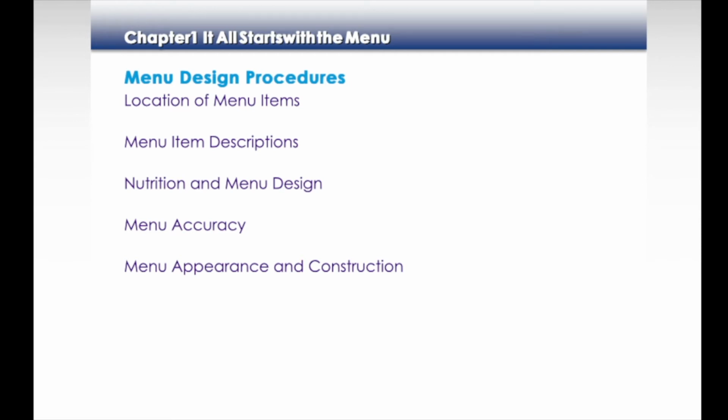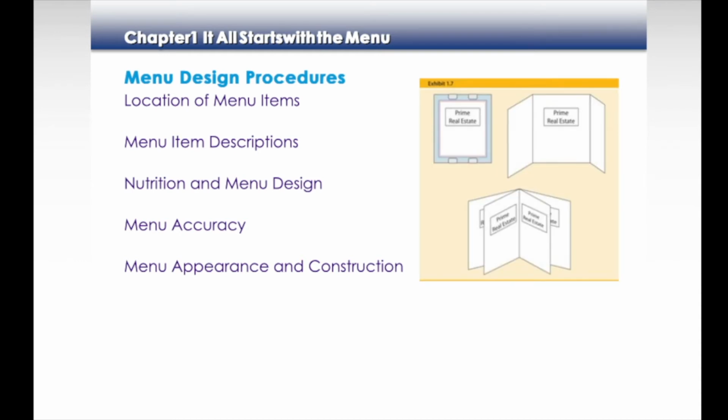Do you use subheadings and headings? What color paper do you use? This is really meat and potato stuff here, because if you use the wrong color paper and the wrong lighting, now you're going to have customers squinting. And let's face it, us older people, we need all the help we can get. Can we please get big print? When you're designing your menus, please make them big print for us older people. Darker colors on light backgrounds or vice versa can be used to help emphasize selected items as well. You can do boxes within boxes and things like that. So there's lots of different ways of putting together a menu.